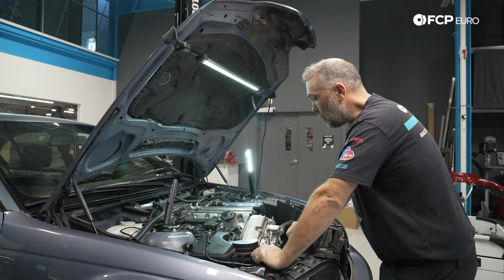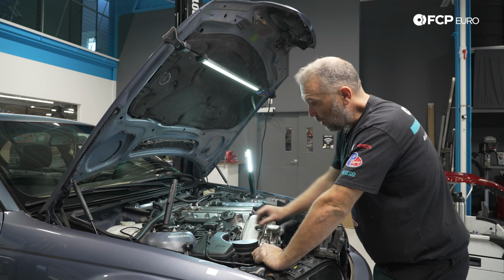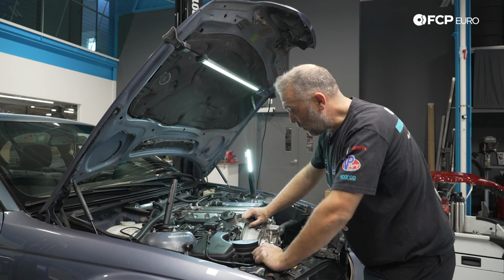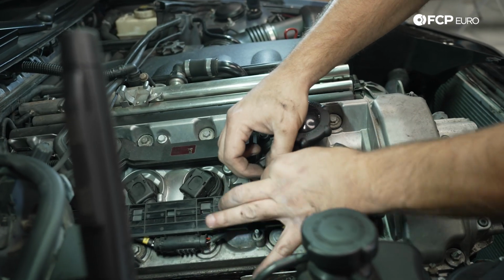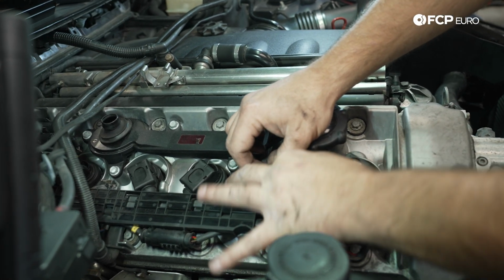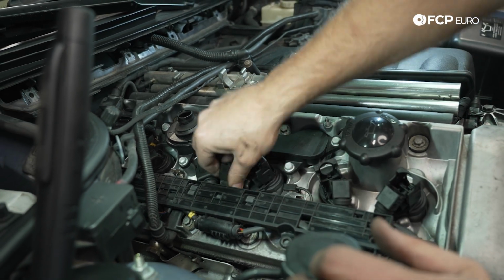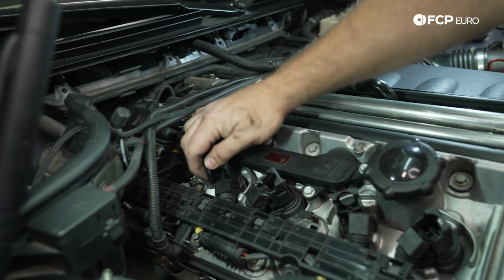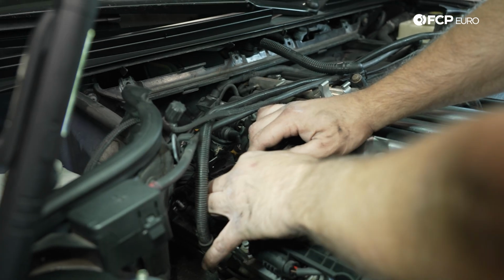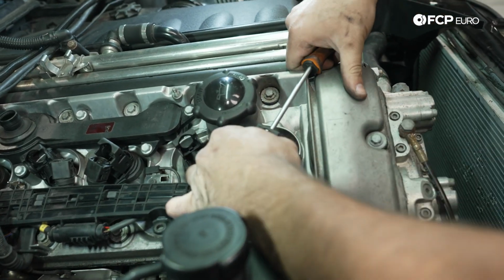So next up, we need to start removing some of the components from the valve cover before we can get the valve cover out of the way. That includes both ignition coils and some of these electrical housings. So we're going to start with the ignition coils first. These are the classic pencil style BMW coils. They've been around since the introduction of the S54 engine, so technically late 2000. But these same style pencil coils have been used on pretty much every BMW engine, with the exception of a couple since then, and upwards of 2020. So if you've ever worked on a BMW before, you've probably seen these.